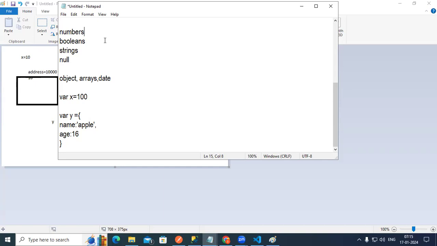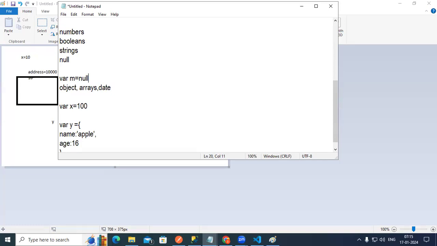And null is what exactly? Null means no value. That means null is a missing value. Similarly, as I told you, whenever you declare a variable m, but no value is associated with it, not even null, it is called undefined. But when you assign a null value to it, it contains a null value. That means a missing value. So like this, you are going to be handling the data.